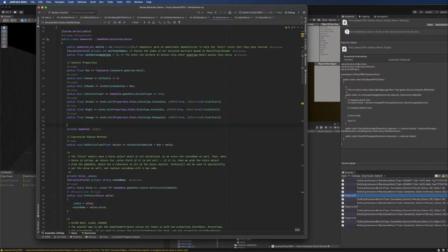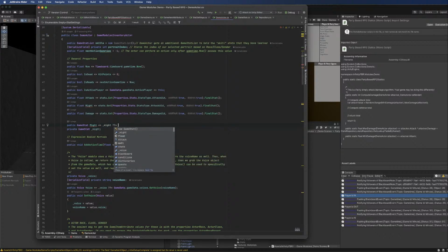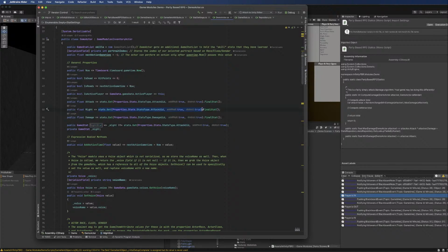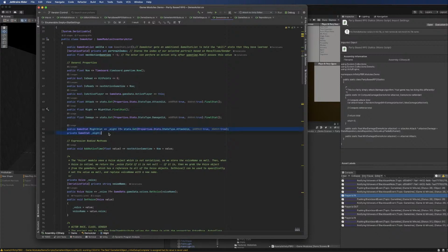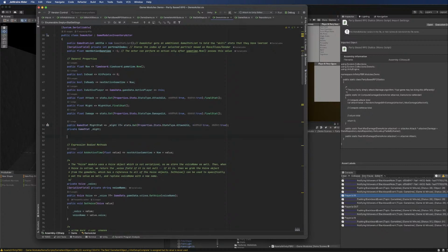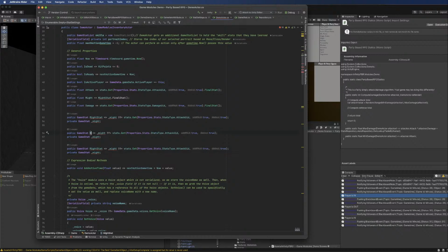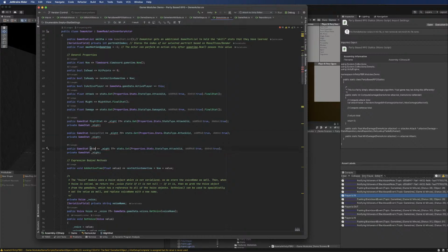And then public game stat might is going to be might. If it's not populated, then populate it to be this, and call that might stat. And then might is going to be might stat final stat. That way this lookup thing only happens once per game, per play.